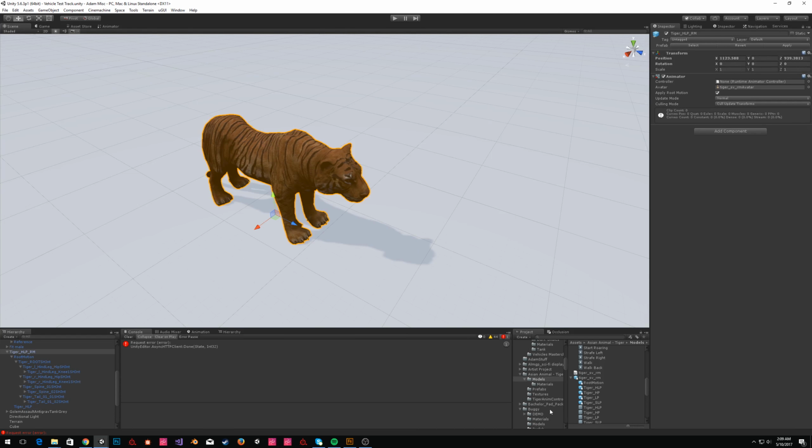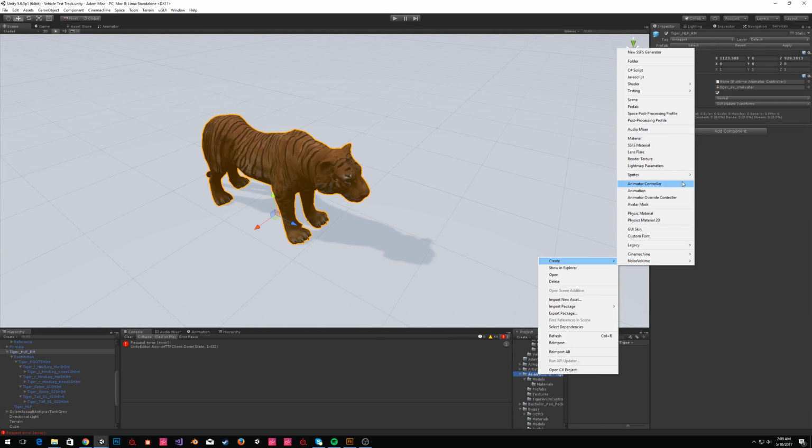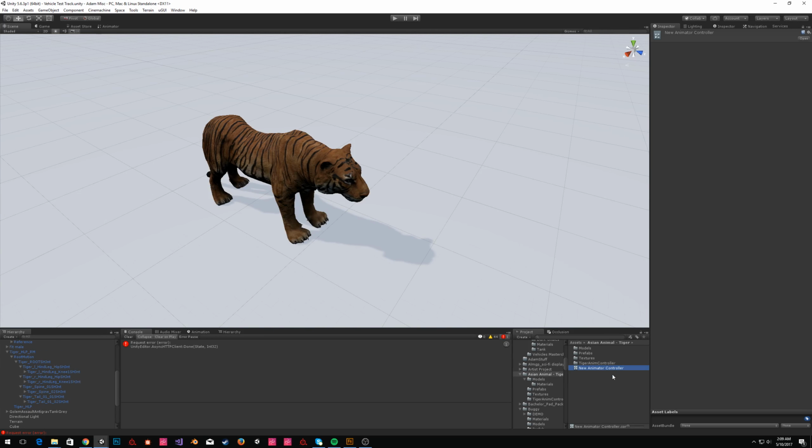So to begin with, we're just going to create a new animator controller. In fact, I'm going to base this off the existing one just to save us some time. If you search around in the editor pack, there should be a player controller. There we go. So we've got this one. This one's built into the editor pack.